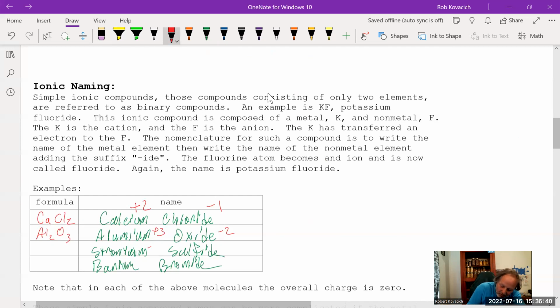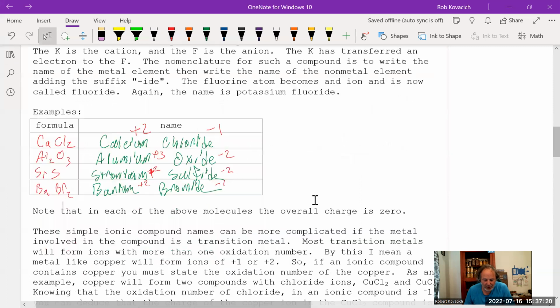Strontium is in that second column. It's a +2 charge. There are no exceptions to that. And sulfide's in the oxygen column, so it's going to be a -2 charge. So this is just SrS, strontium sulfide. And then barium is also in that second column, so it's got a +2 charge. Bromine's in the chlorine halogen column, so that's a -1 charge. So I'm going to need 1 barium, and I'm going to need 2 bromines. So that's how I go about naming those. And everybody has to end up with a 0 charge, which is why I've got 1 calcium to 2 chlorines and 3 oxygens to 2 aluminums, and so on.